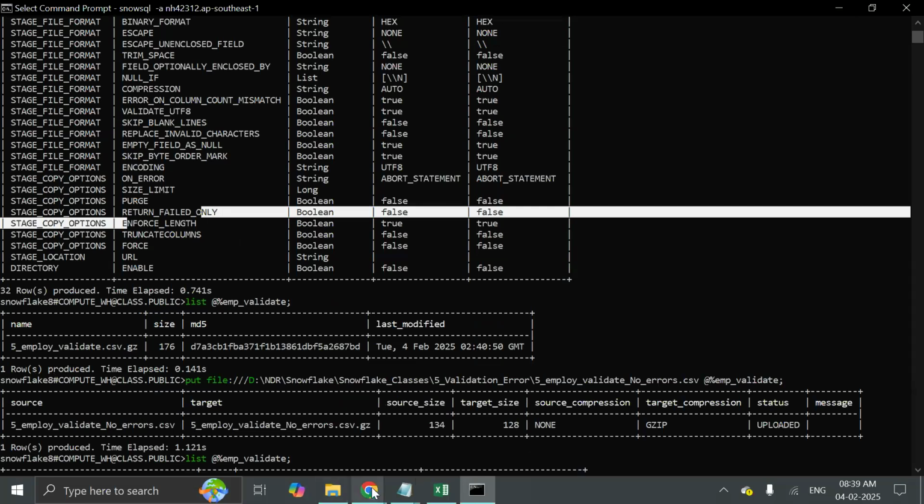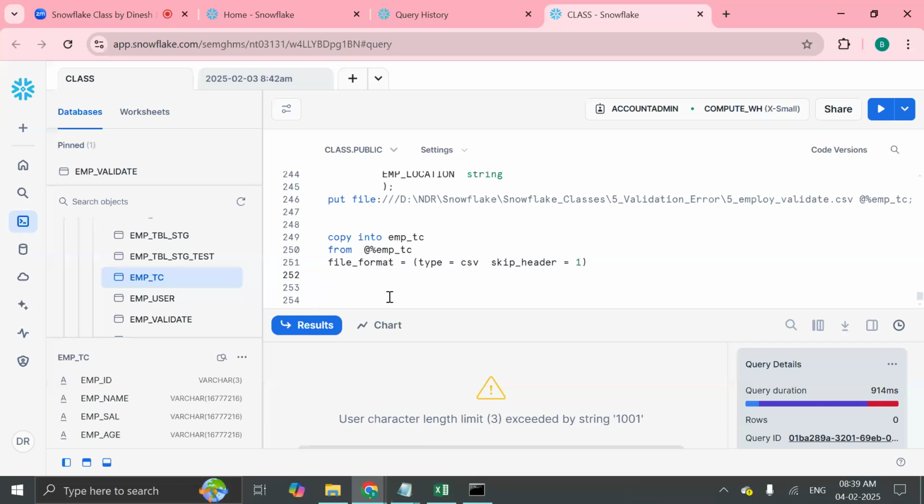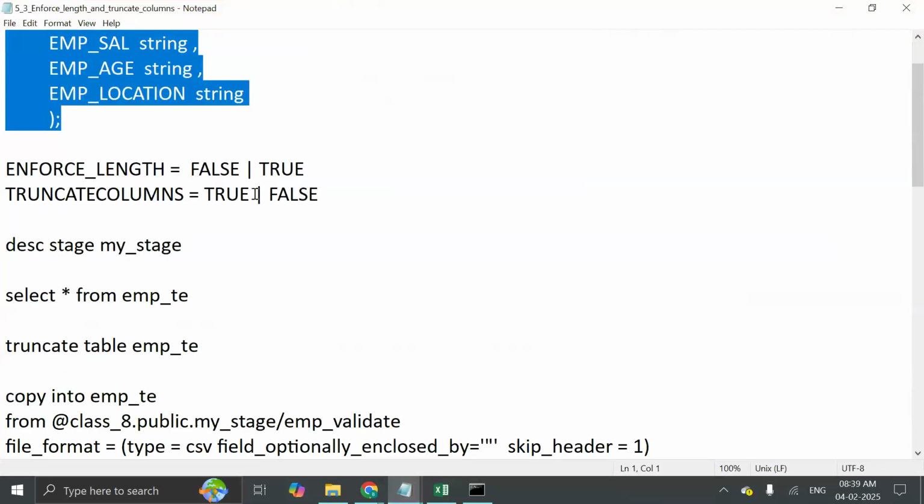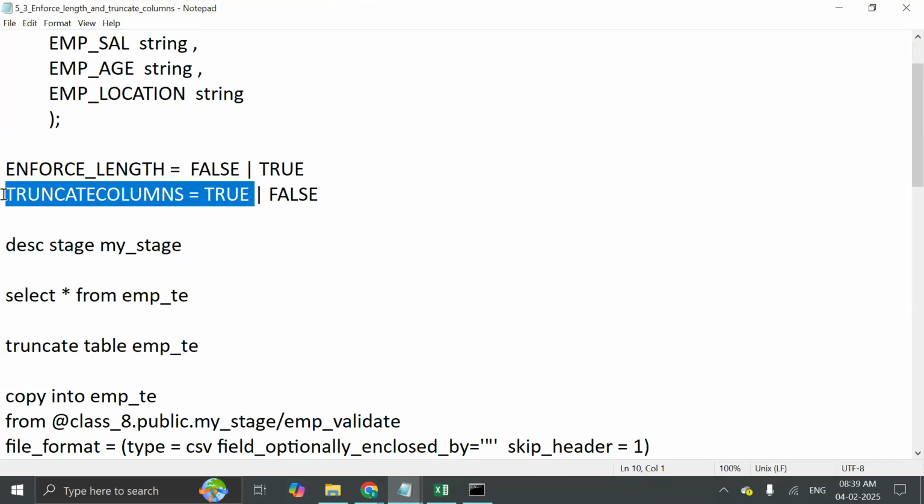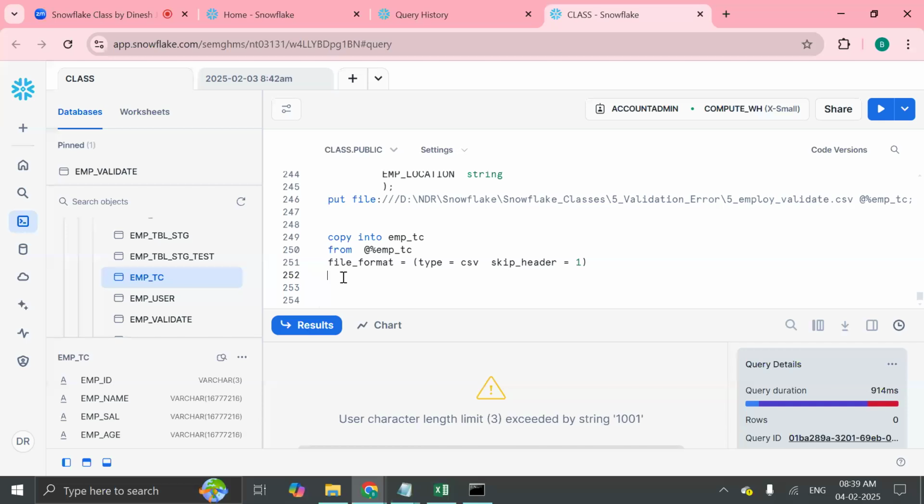Now observe this. In this situation, we can use truncate columns. See this one, truncate columns equal to true. When you use truncate columns equal to true, it will adjust the length. Now let me execute this.